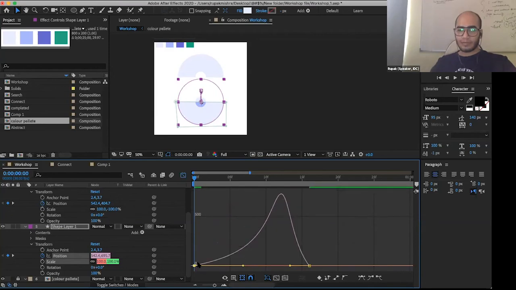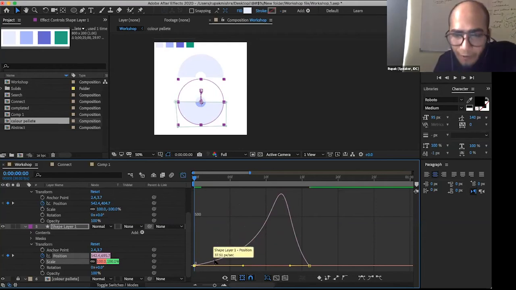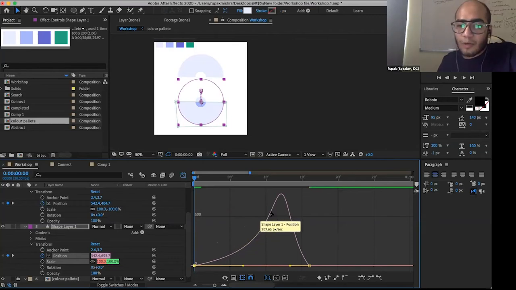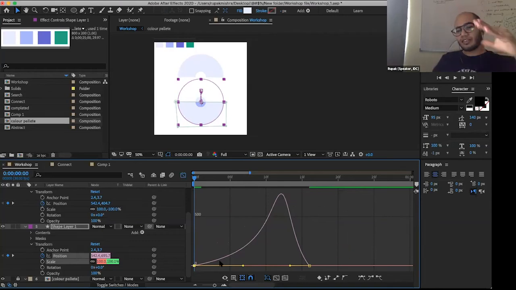It shows how in time it starts slowly. Once you hover over this graph, you can actually see how much speed it has, like how many pixels per second it's increasing, and at the top it's at maximum, and then again it ends. So basically it slows in, and at the moment when it reaches its peak speed, it again comes down. So here our animation stops very fast.